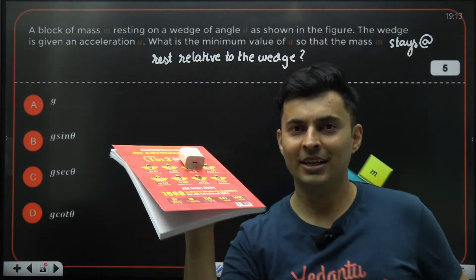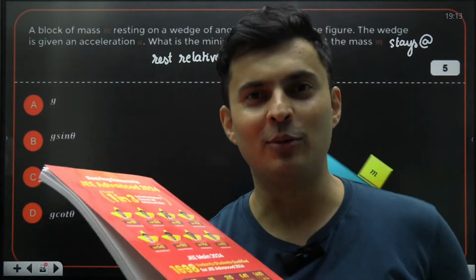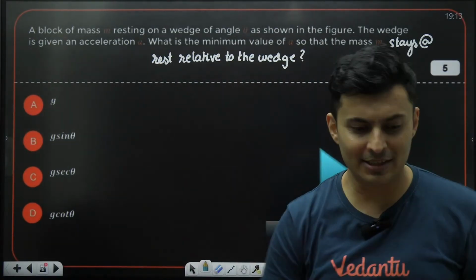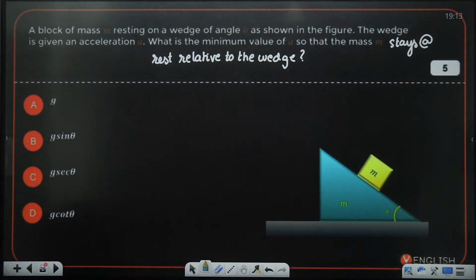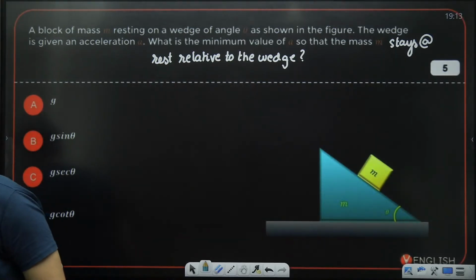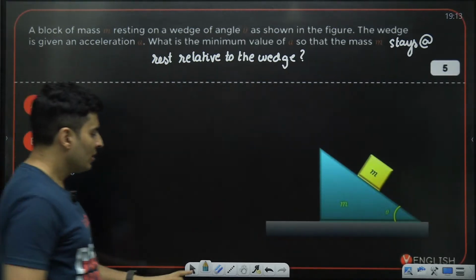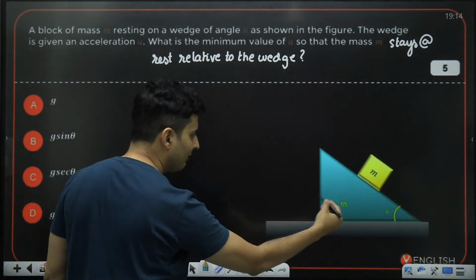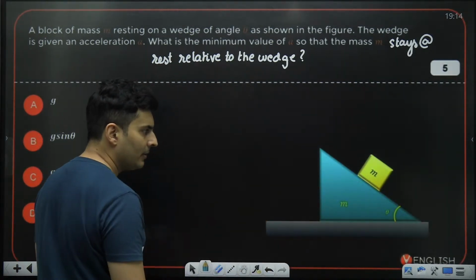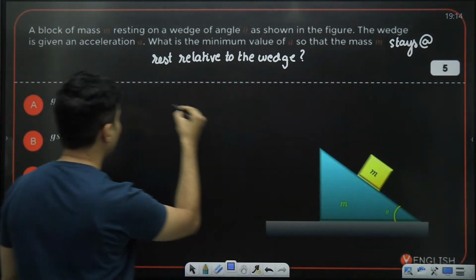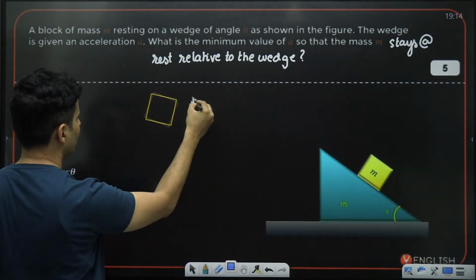See, when I'm moving it, it is staying there. When I stop, again it falls. So I should not move it too fast. If I move it fast, then again it will fall down. So I have to move it exactly the appropriate amount so that it stays there. That is the concept over here. So what I will do, I will make the wedge as my frame and look at the box kept on it.